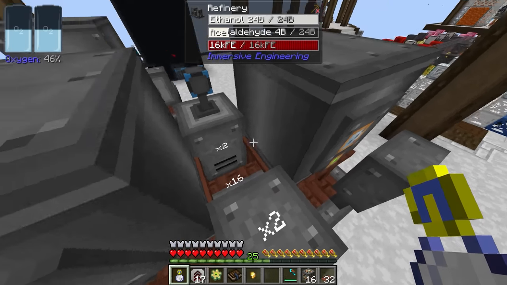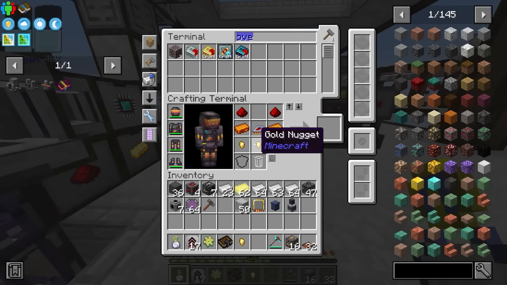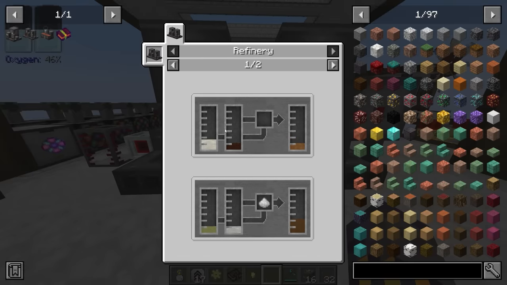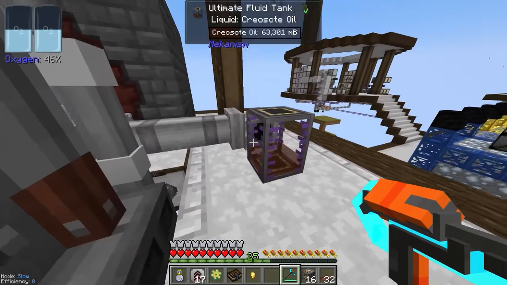I'm actually not quite sure if we can accelerate this or if there's a port that makes it faster. But either way, it's going pretty quickly. And we only need 24 buckets of this, again, much like the last time. And so once we have 24 buckets of that, we probably want to take it out and just reuse the same refinery. Do we have 24 buckets of creosote over here?